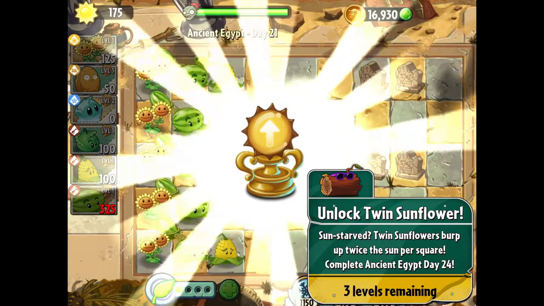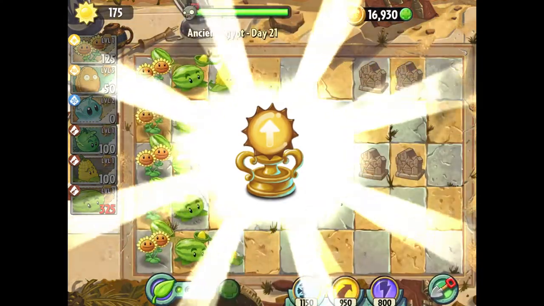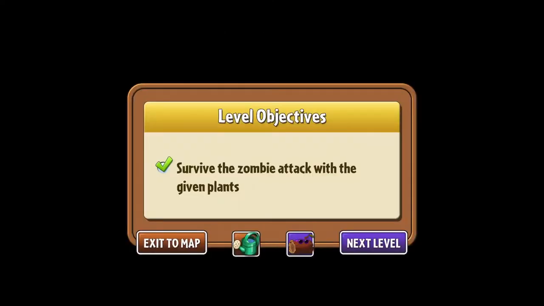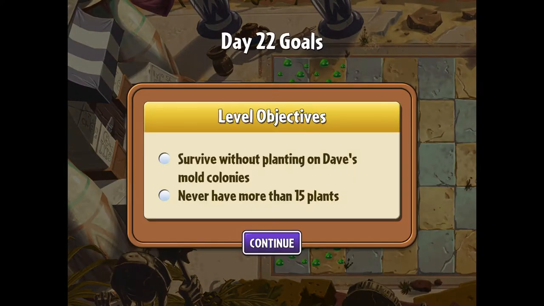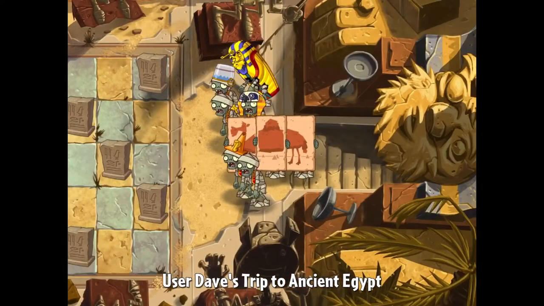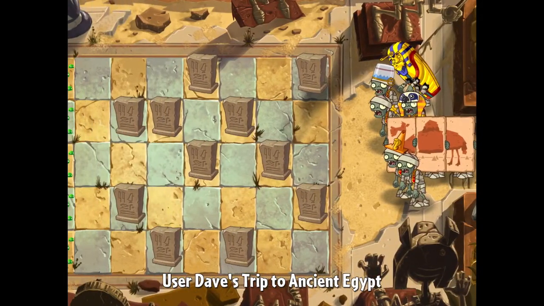Okay, three levels remaining. We start with 25 extra sun. This is a really good power-up, actually, because this time you only need to collect one sun, and then survive without planting on Dave's mold colonies. Never have more than 15 plants. That's easy because we can do 3 rows, and last time we had like 12 plants.